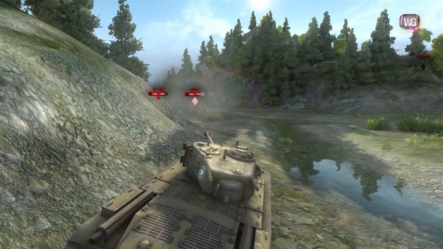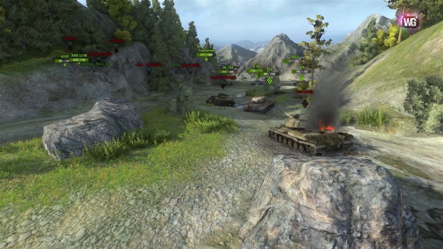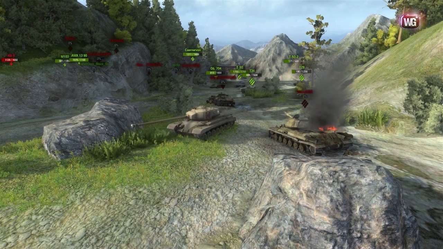When playing with the T32, try to make the most of the surrounding landscape. Sand dunes, rocks, and destroyed tank bodies are ideal firing positions for this vehicle.